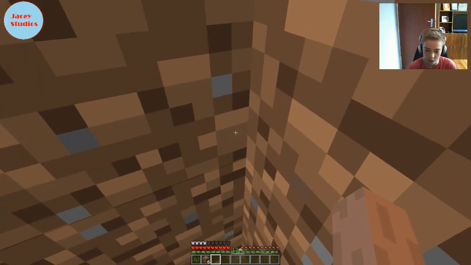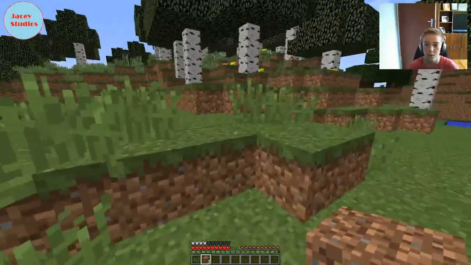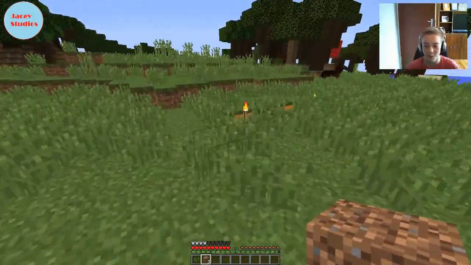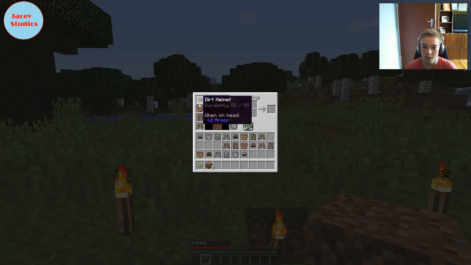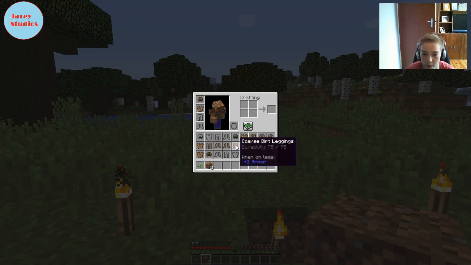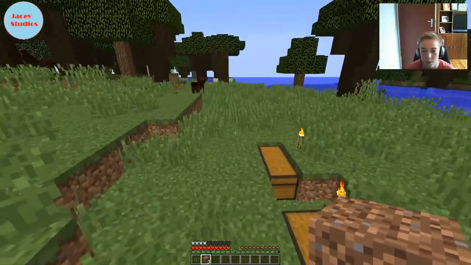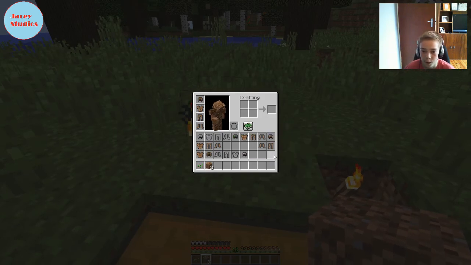So this mod is actually pretty awesome, and I think it has a special ability, maybe. Let's see, where did we come from? Can't even remember where we came from. Okay, let's see if that special ability works. No, it doesn't. But it's still good for camouflaging, guys, if you want to camouflage against some other people that are raiding your base. And this is coarse dirt, and it doesn't have any special abilities, and it looks the same as the normal dirt armor. So let's put that back down.